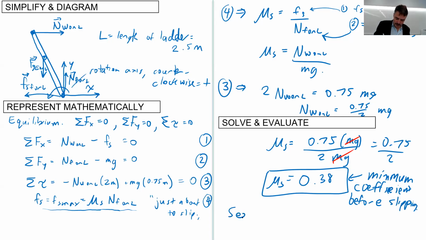Okay, and it seems reasonable. It's less than 1, for example. So the ladder probably doesn't slip. To Drew, I think, yeah, the torque of the wall on the ladder is negative because it's clockwise. The angles didn't come into play because I used the X, this idea of the lever arm.